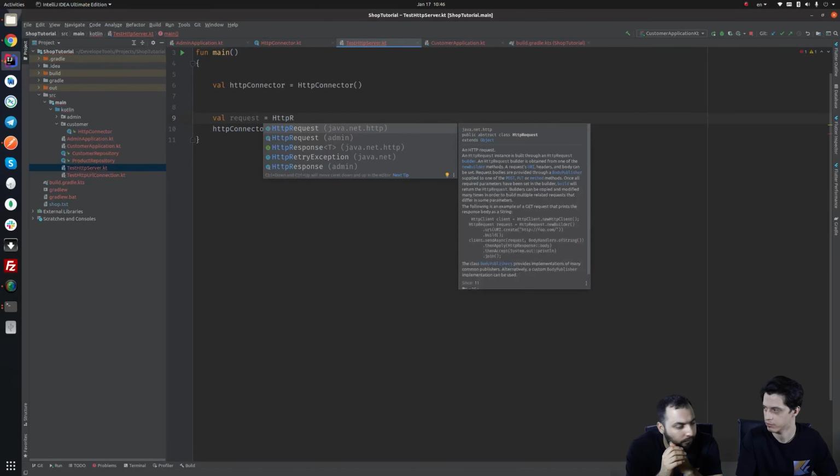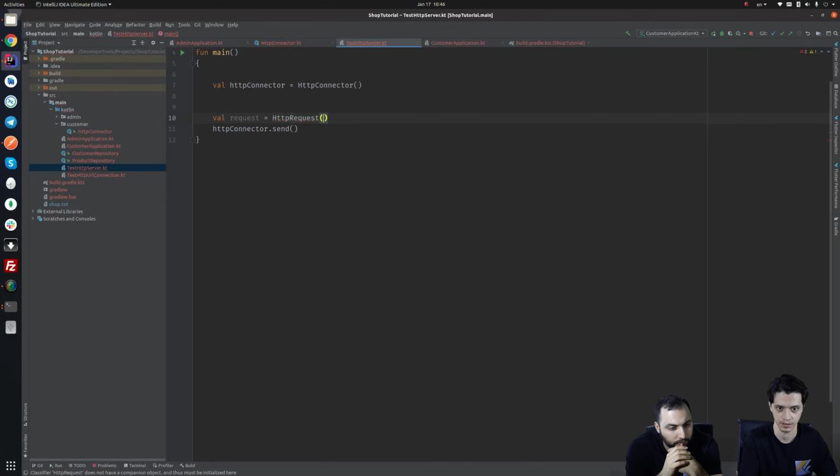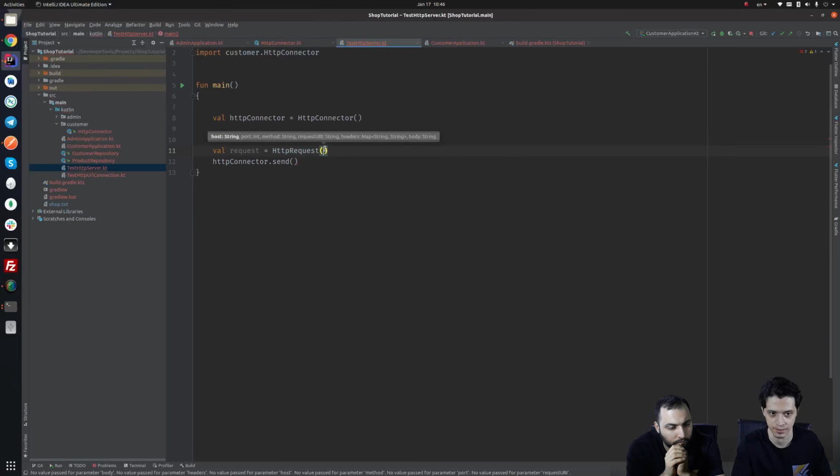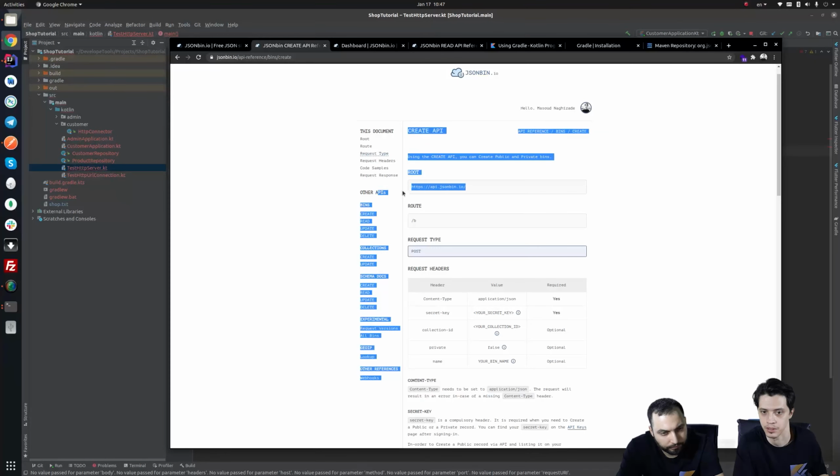This is the API that we wrote ourselves. Let's get rid of this wrong import that we had and add the right one, because we have two HTTPRequests, and we want to use the one we wrote ourselves. It is asking for a host, port, method, request URI, headers, and the body. So here the host is this one.